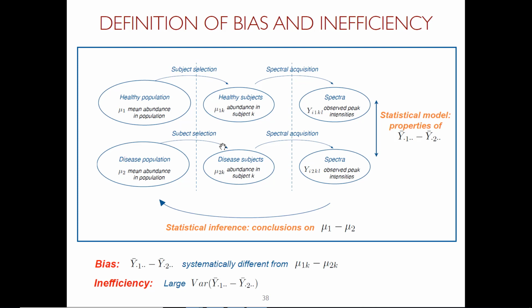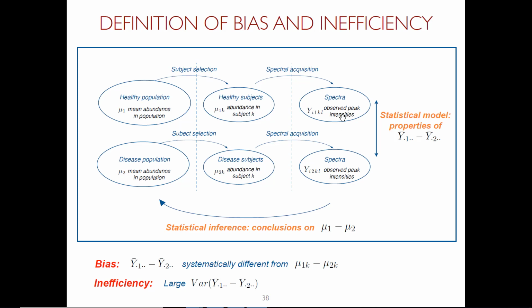Now, we select subjects into our study. And so now each subject also has their own individual protein abundances at this time point. And they're also unknown because we cannot see them yet. So now I also have a notation for them. These are the abundances of the protein of these subjects, which we also don't know. What we do know is the intensities of the peaks in the mass spectrum. And so those are in Latin letters because those are actually observed.